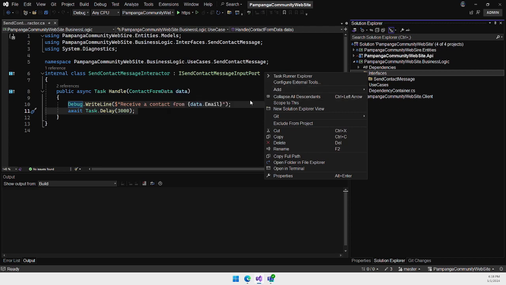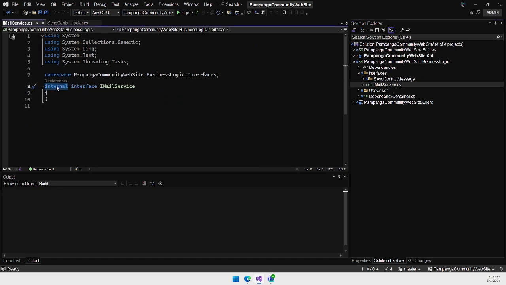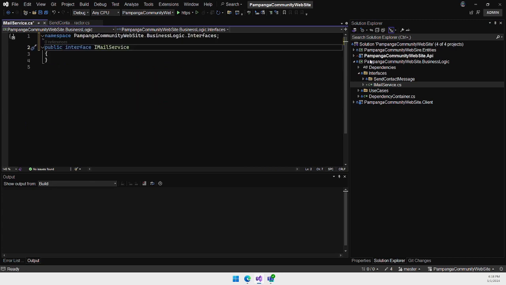So here I'm going to create a new item, an interface, and I will call it EmailService. This should be public because I will share it outside of my assembly. Today I want to implement the functionality for sending emails in a new project, because this can be replaced.